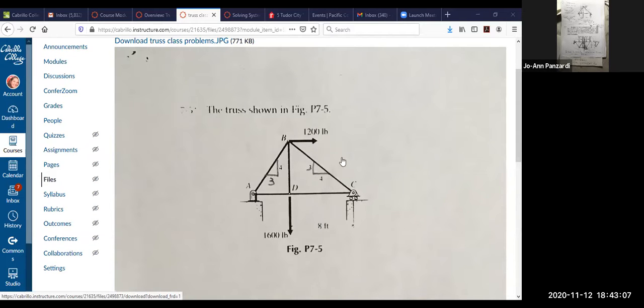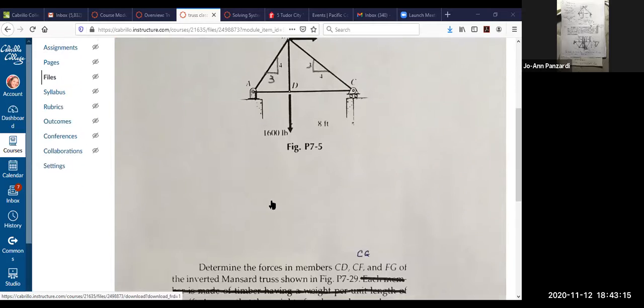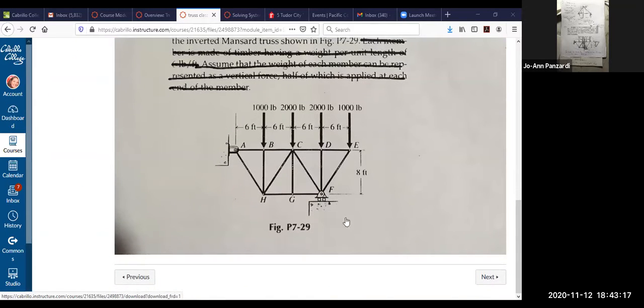This truss I picked is small. There are only 5 members and there are only 4 joints. It wasn't that intense. But imagine doing this problem with method of joints. 1, 2, 3, 4, 5, 6, 7, possibly 8 free body diagrams you would need. So you could see why I like method of sections better.